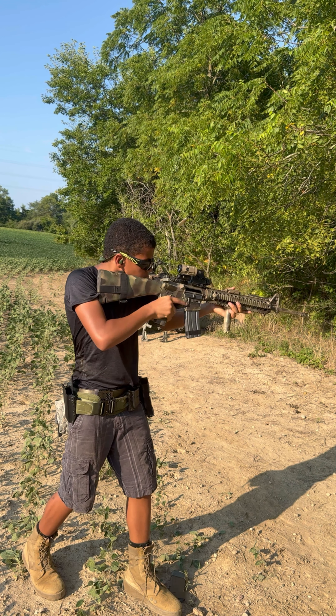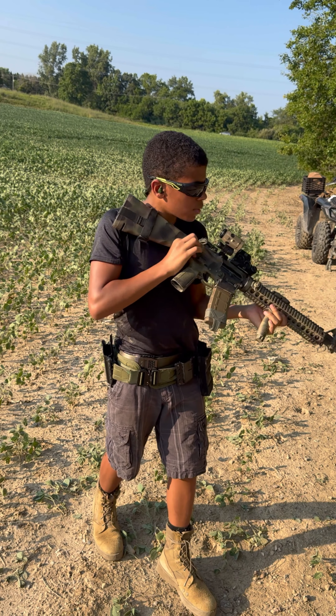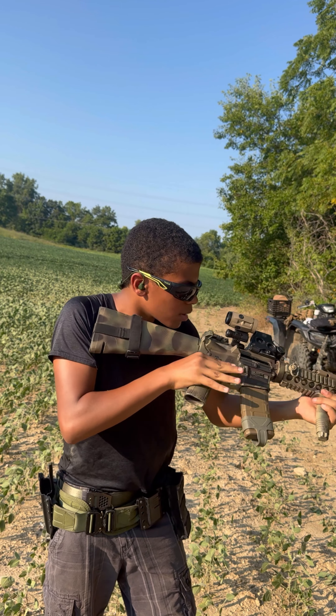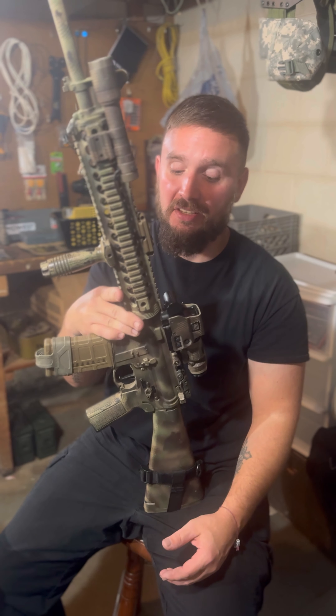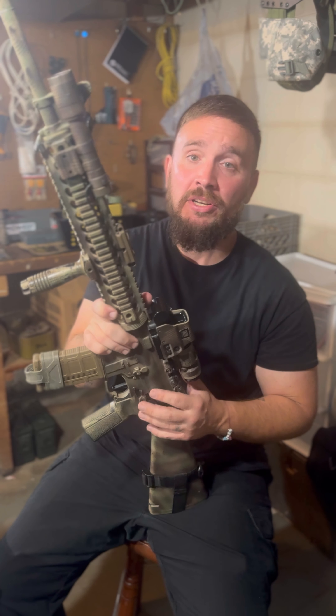Let me know what you guys think about this build. I dropped the gun instead of putting it on my shoulder — it went down. It's very reliable and more than capable of hitting its target at distances. Let me know what you guys think, and if you have any questions or are looking to build a similar rifle, let me know — I'll help you guys out. Alright y'all, peace, be safe, God bless.